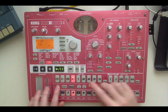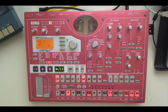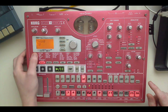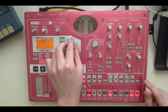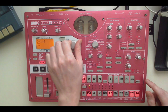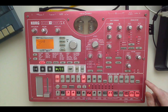Sweet. Hold shift, select my hi-hats, and let's put in a proper standard house thing. And while we're on, actually, let's have a quick listen to the swing as well, because while we've got hi-hats in, we'll be able to hear this swing. I'm going to jump back to pattern and move down using these arrows to get to my swing and increase the swing. And you can hear how strong that swing is and how much groove it applies. I very rarely leave this at 50. I always take advantage of the swing on this machine because it's pretty damn awesome.